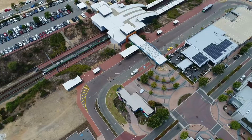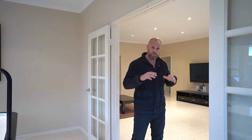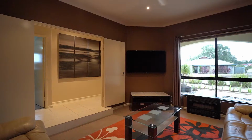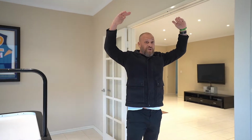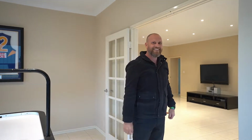Today, just 500 metres from here is Wellard Square, train station, shopping centre, entertainment. Location, location, location. But you've never heard that from a real estate agent before. This property: 4 bedrooms, 2 bathrooms, multiple living spaces, games, dining, living, sunken theatre, kids activity, study, 32 course high ceilings. Plenty more, let's check it out.